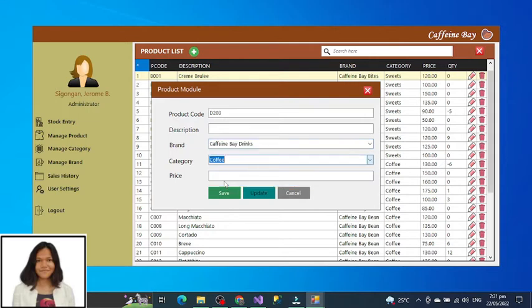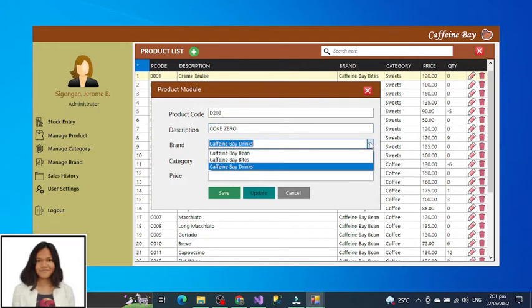For this one, I will add a drink. For the description, I will add, for example, Coke Zero. For the brand, this is a combo box, so whatever we have added in the brand and category management will reflect here.